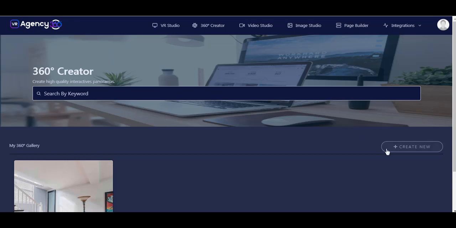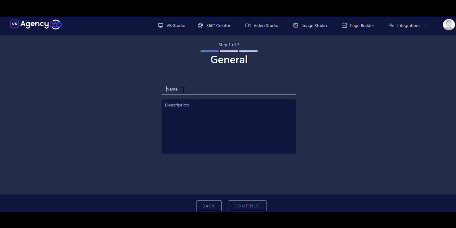What it does for you is, if you have the 360 degree creator system, you can hit on create new. On your create new, you need to give this a name, as let's assume we are to create the 360 degree image of the tour we just heard. So you could say hotel the cool 360 image. Of course, with the 360 image you can create whatever experience. You can just say hotel the cool 360 image. All right. So I hit on continue.